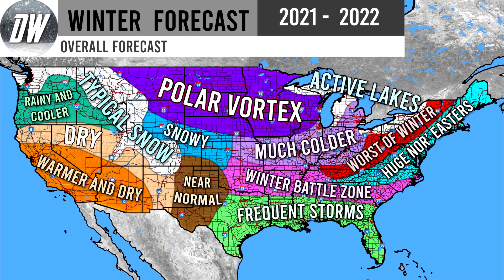Frequent storms for this lighter green region — it's going to be a stormy region as potential nor'easters develop. People don't know this, but in La Niña's we typically don't see a lot of nor'easters, but in neutral ENSOs it is very likely. If we do see more of a neutral ENSO winter, that is a possibility for a lot of nor'easters this upcoming winter — and huge snowstorms for the east coast as well. Worst of winter for the red region — I expect the snowiest conditions and biggest snowstorms to hit there. Active lake effect for the white region — the lakes are experiencing above-normal temperatures right now, warming them up nicely, which could lead to above-average lake effect chances in late fall and into the winter.